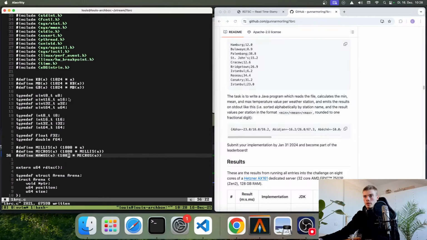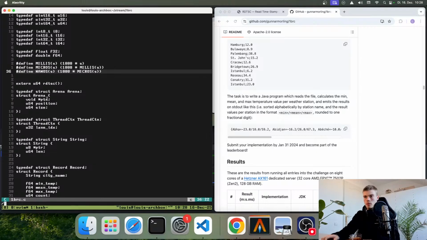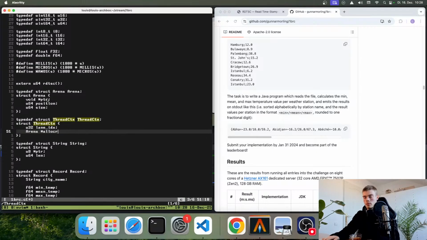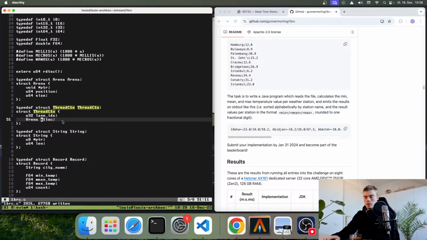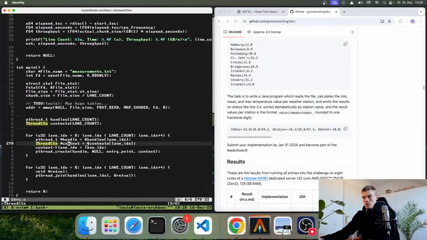let's add an arena to the thread context. Thread context, arena star allocator, or arena alloc. Thread context. Okay.